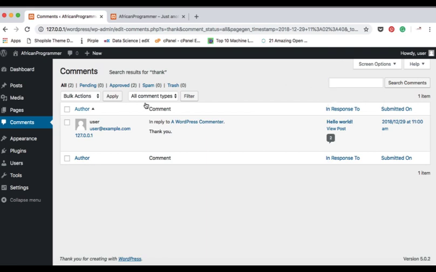Somewhere better. Okay, so you can search your comments, and yeah, I think briefly that's it on comments. You can also make some bulk decisions, like bulk spam and all those things. You click on this bulk action there, and say apply and all those kinds of things.